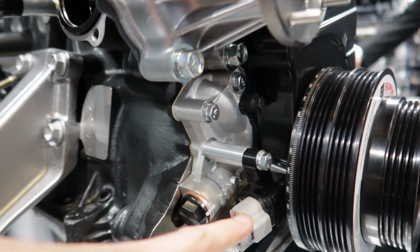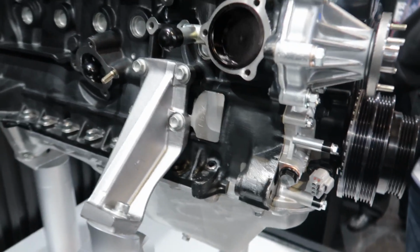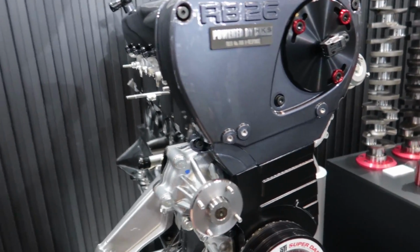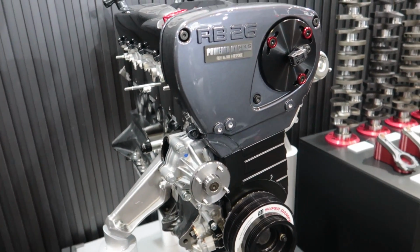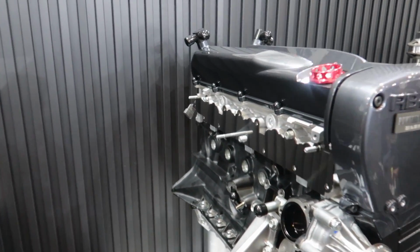Anyways, I wanted to show you this RB26 because HKS have started developing their own trigger kits now, which is very similar to what you'd see in the States with PPRE in Australia and stuff. They're using the crank collar as well, which is the better design, so you're not going off the front pulley and any issues like that, which is brilliant. It's just cool to see this kind of stuff. But they've been mucking around with trigger kits for years and years. So it's not actually new technology to HKS. They've been playing around with trigger kits since the dawn of the RB26 essentially.